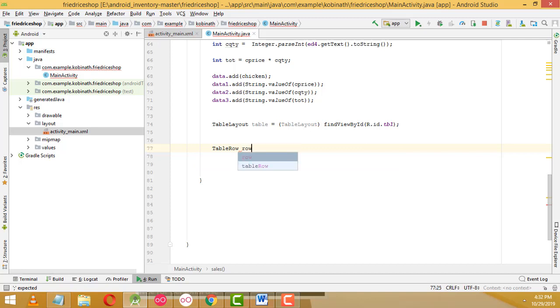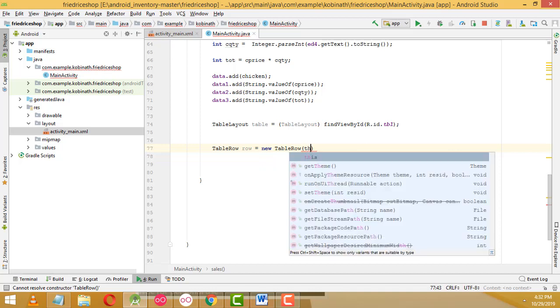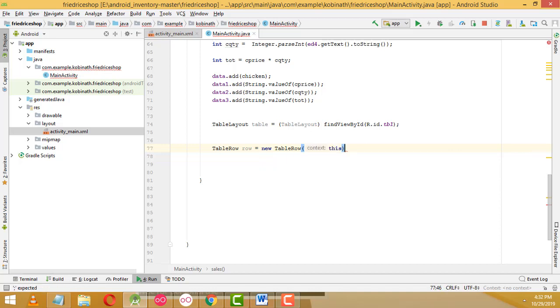We have to create the object row equal to new TableRow. Here we have to write the keyword this, right? Now we have to create the TextView object.